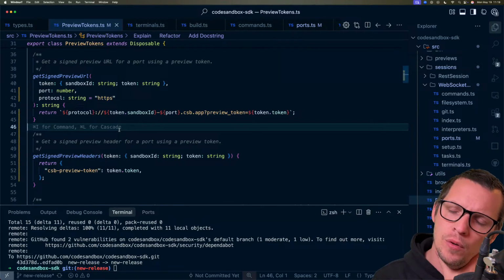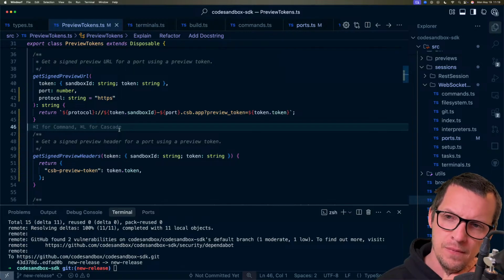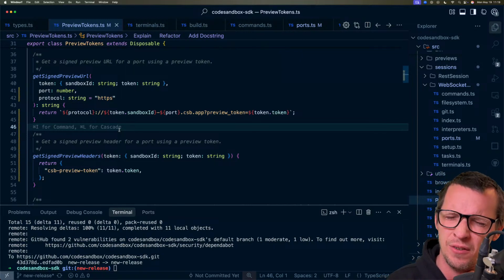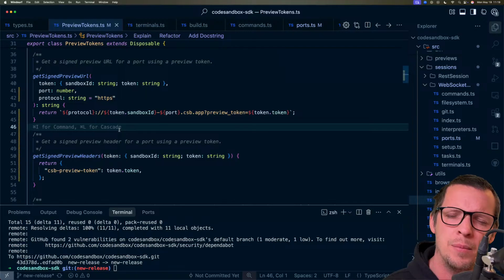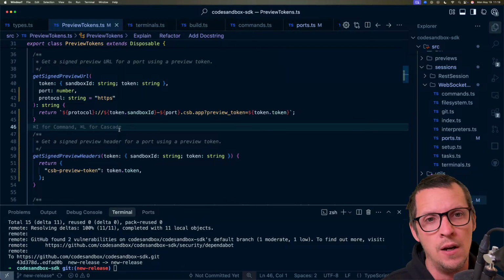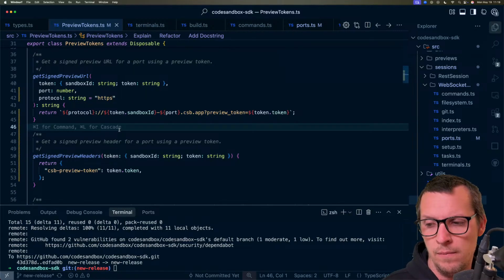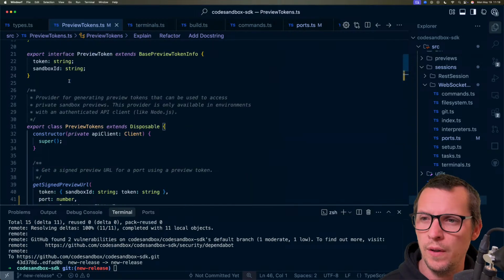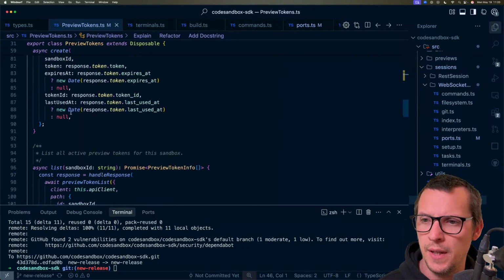Well, I guess preview, maybe we shouldn't call it preview here. Well, it's preview tokens. Okay, no. So preview is just a URL to the sandbox. But it's weird that we call it a preview, because for me personally, at least, a preview is the iframe. But we're calling them preview tokens. So at least we don't have to double name them here.